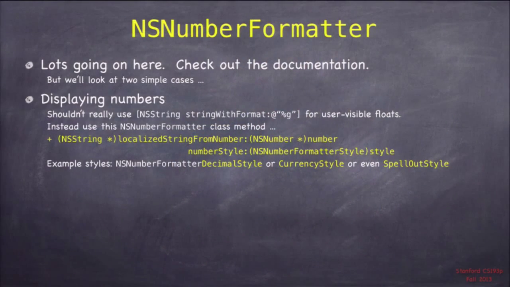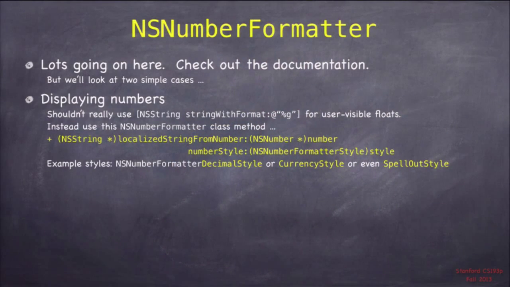So what are some of the things that are different in a locale? Well, there's numbers. Now, there's a lot going on with formatting numbers. It seems like it's really simple, but there's actually a lot to think about here. But I'm going to look at two pretty simple cases: one is displaying numbers, and one is reading numbers.